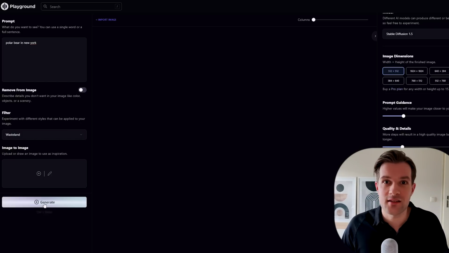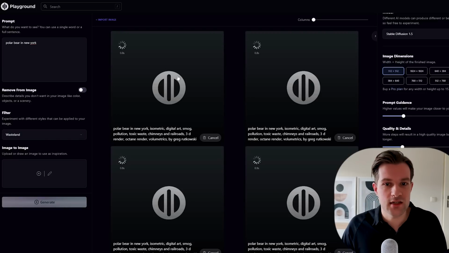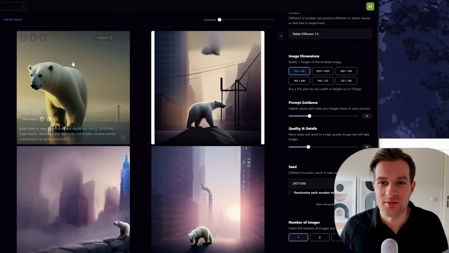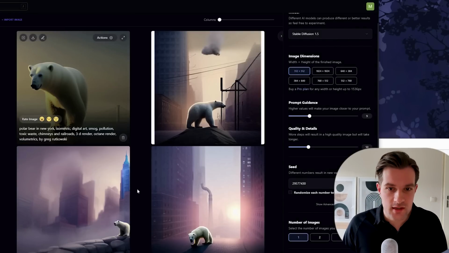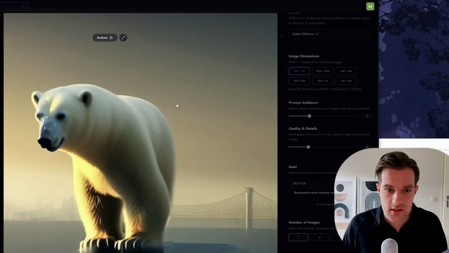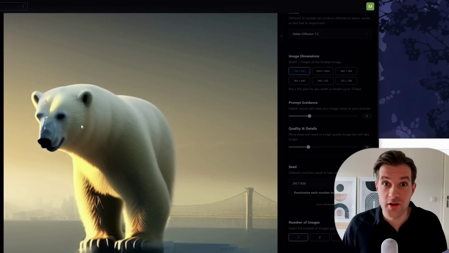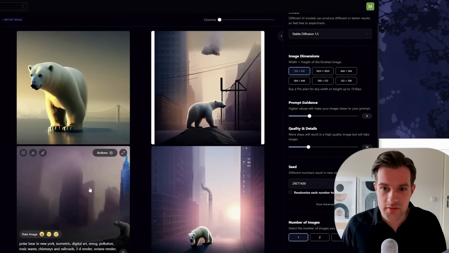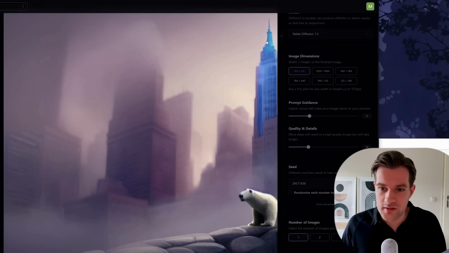Just gonna press generate. And what you see here, okay, we got the 4. These are the prompts that it's using, and the time that it took. Okay, so let's see what we got here. We have 4 images, all quite different. If I press this button in the top right, it gets bigger. Here it's literally a polar bear on ice with the bridge in the back. And here we have the Empire State Building, I believe, and this should be something like a polar bear.